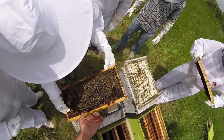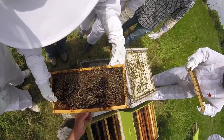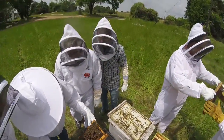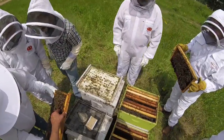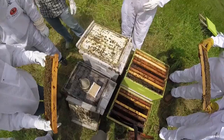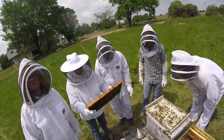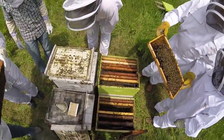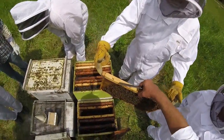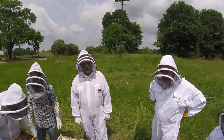I've got to have it tilted back toward me. Where'd it go? Right there, okay? You can see it's not pearly white. It's going to be more of a pale yellow, tan color. What do you do about that? Nothing? Foulbrood? It'll probably clear up on its own once they get some food in the hive. If you have a serious problem, if you have a lot of it, my typical remedy is to re-queen the hive.